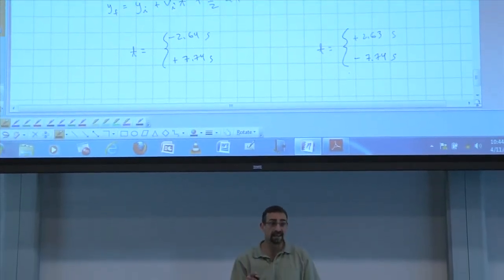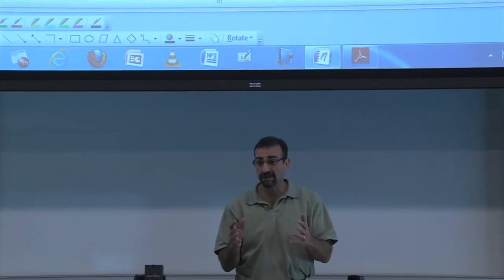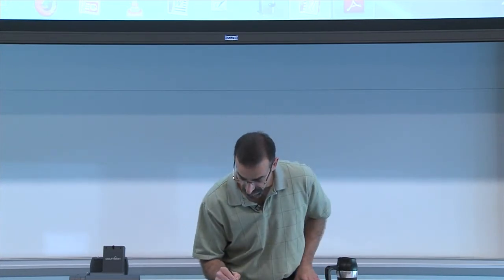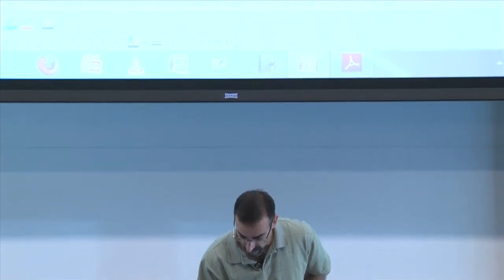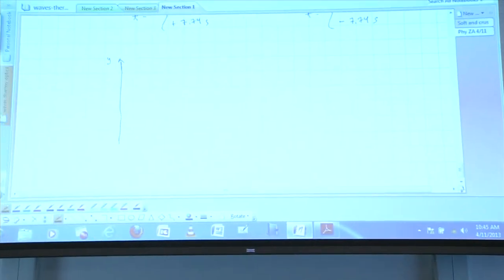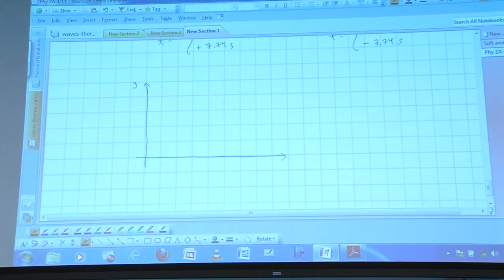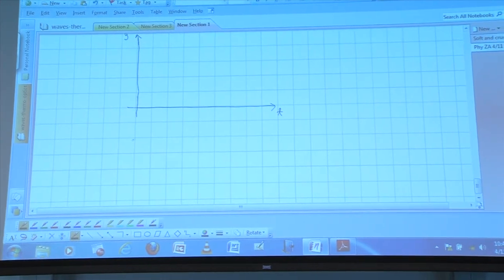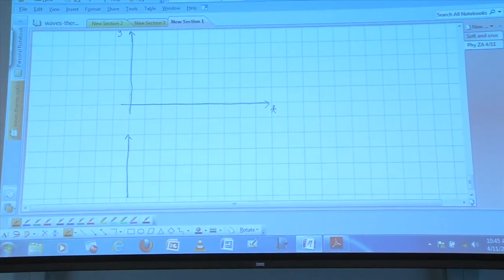But let's take a look at why, because these equations give you numbers that make sense. It doesn't know that time can't be negative, right? The math doesn't know that. So let's take a look at why it gave us those. If we plot these, what do we want to plot here? Position. We do this all the time. You're going to do this in lab over and over again. Position versus time we'll do first. So that would be y versus t. And underneath that, we can do velocity versus time.